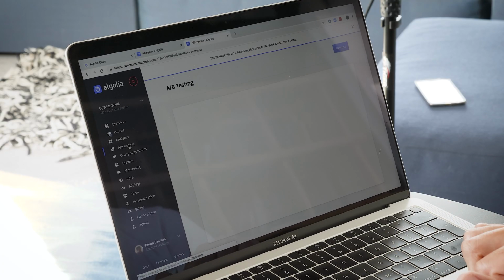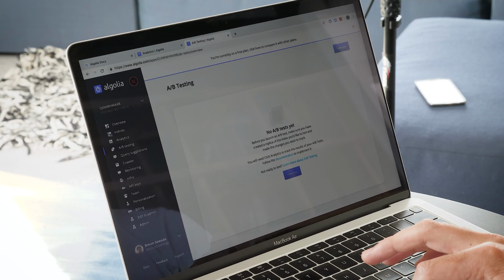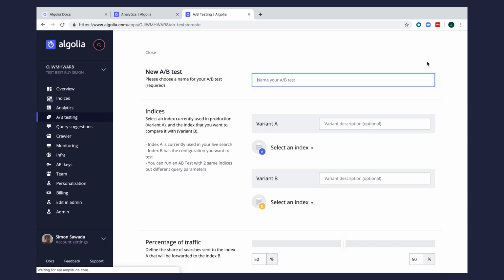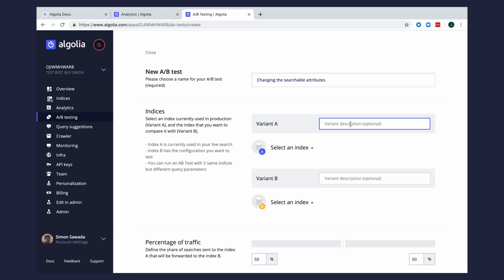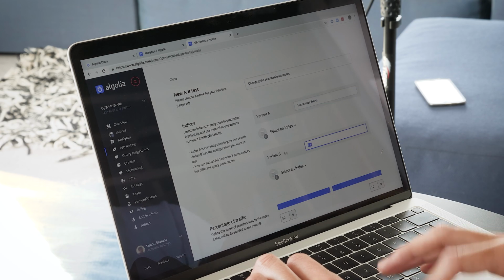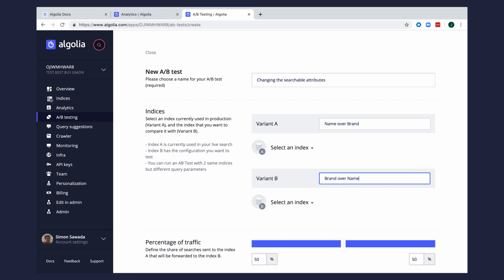I'm going to go into the A/B test and click on New Test. I'm going to give it a name, and I will call it changing the searchable attributes. The name of the variant A is going to be name over brand and variant B brand over name.